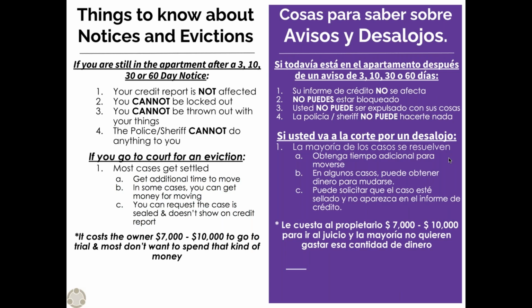I think the only other question was, how can a tenant find out if a late fee is justified or not? Again, I would probably write a letter to the landlord, and you cannot be evicted. And correct me if I'm wrong, Elena, but as I understand it, you cannot be evicted for non-payment of the late fee, although they'll try.